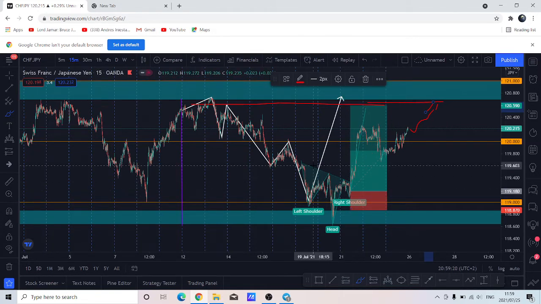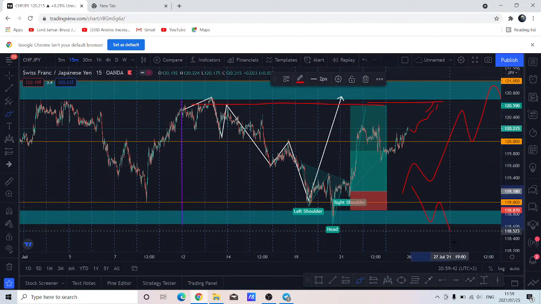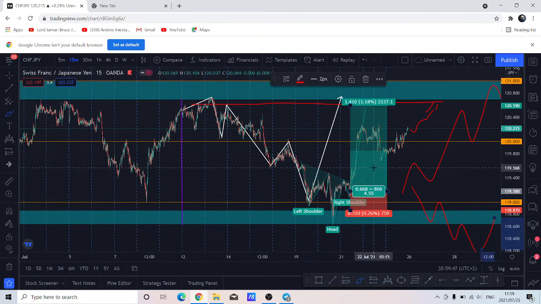So I hope you saw how I do my top down analysis, how I mark my round numbers, how I mark my pushes that are creating mid-week reversals, and how I take my trades. Remember, if we see pushes like this, you must expect a drop. But if you see a push like this, you must expect a push to the upside. So we combine these pushes with our round numbers, key zones, and M's and W's.